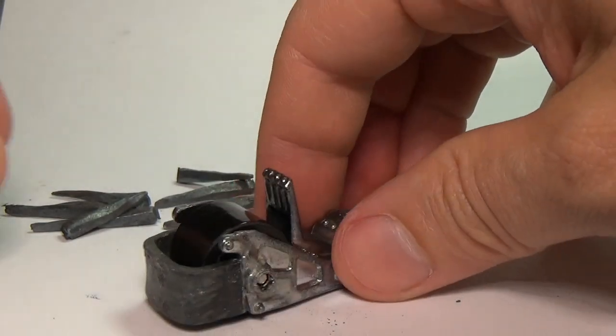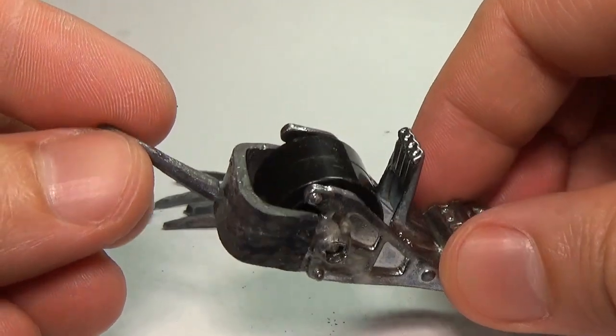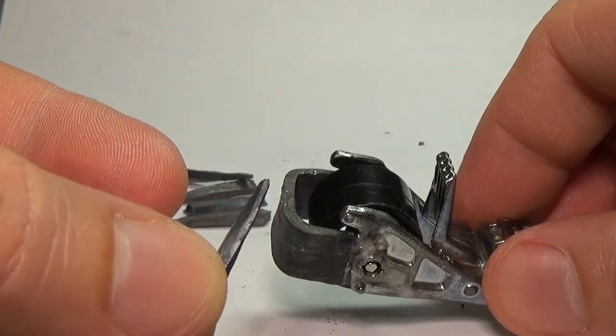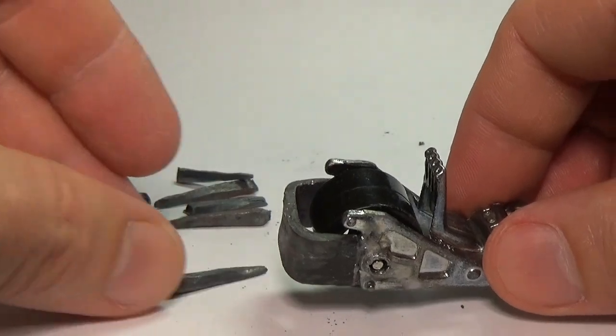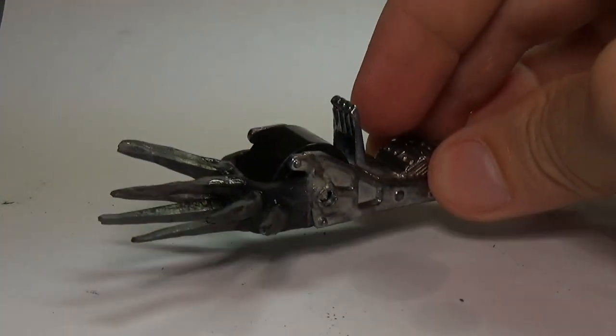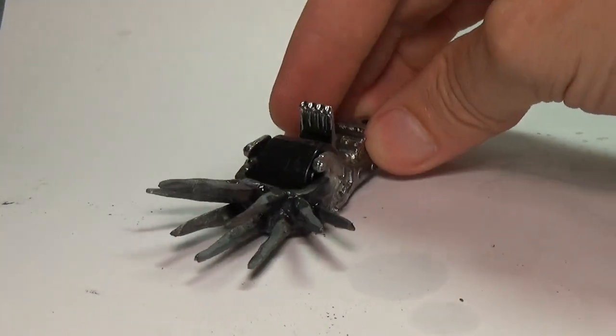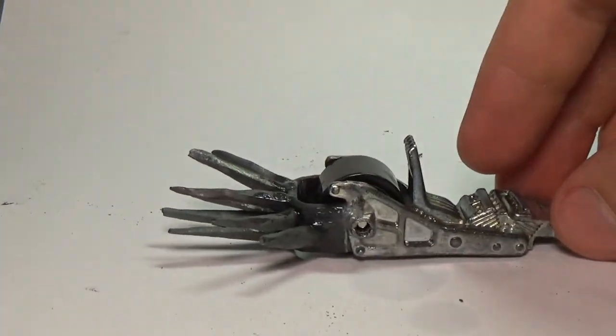The spikes are added the same way. I apply a small amount of glue to the base of the spike and then attach it to the tire guard. After it sets, I come back and add more glue around the base to close any gaps. Here's what it looked like once the glue had cured. The large wheel still works and the spikes are high enough that they do not affect how the car travels.